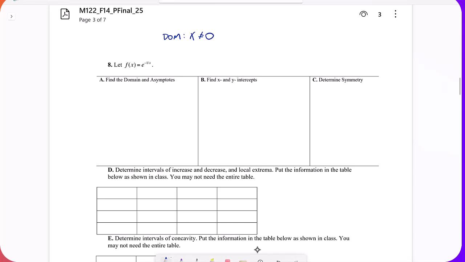Okay, as far as the asymptotes, since I'm kind of tight for space, I'll look at the limit as x goes to infinity of e to the minus 1 over x. We've seen this multiple times in this practice exam. Because 1 over infinity goes to 0. That's like e to the negative 0, which is 1. So that is a horizontal asymptote, y equals 1. Okay, so I hope that makes sense, right?